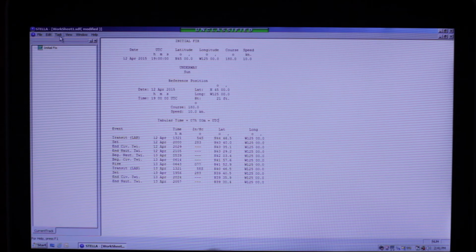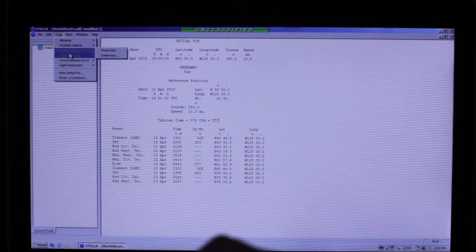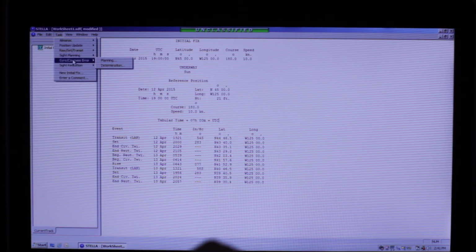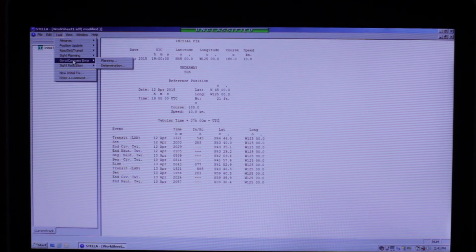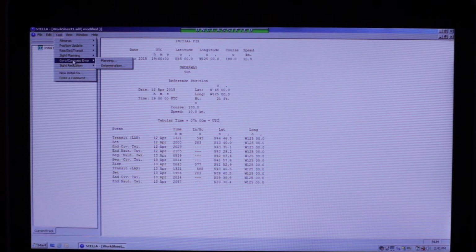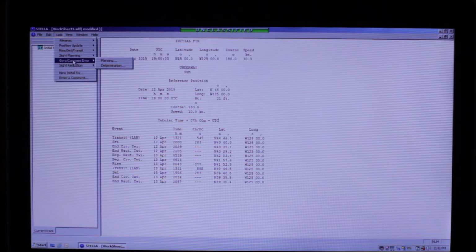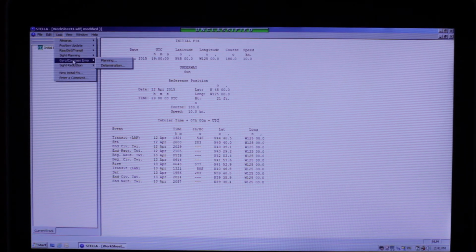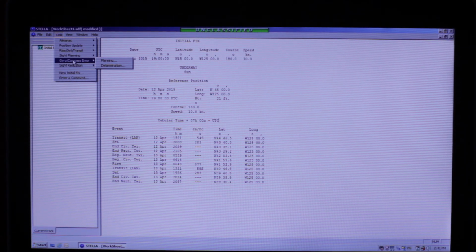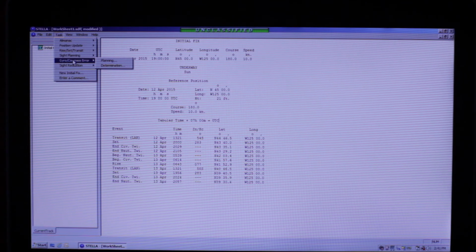And then another task that you can do is your gyro error, right? So we do gyro error by azimuth and we do gyro error by amplitude of the sun. Doesn't really matter which way you do it in STELLA, right? When you do it by hand, amplitude is easier, but it doesn't matter in STELLA.